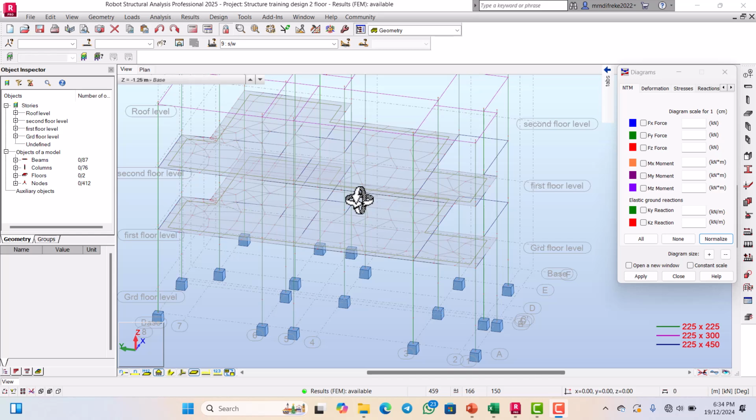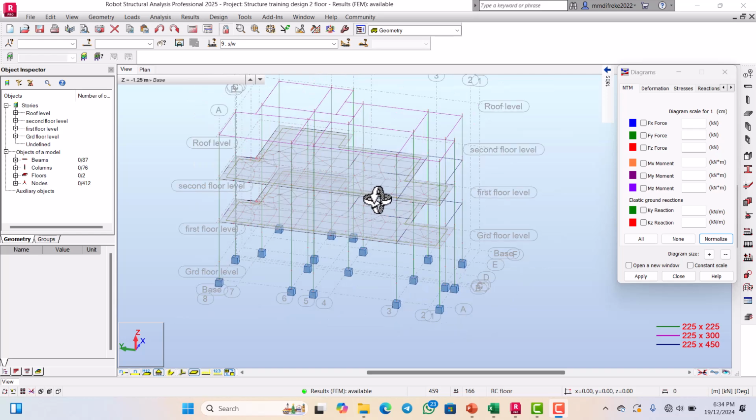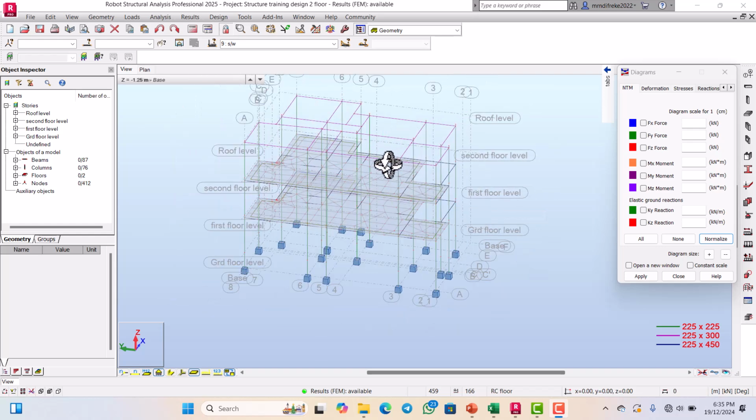So in our previous lesson, we ran the analysis of this structure, and in this model we want to perform the design of the reinforced concrete members. So let's proceed and do the design straight away.